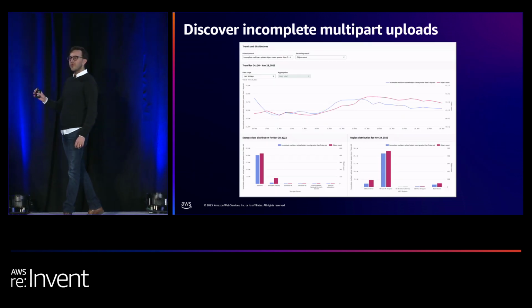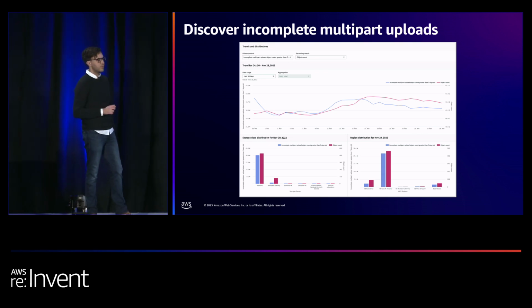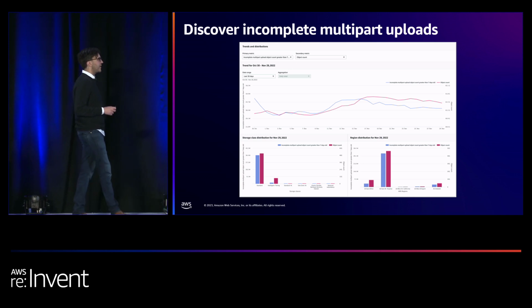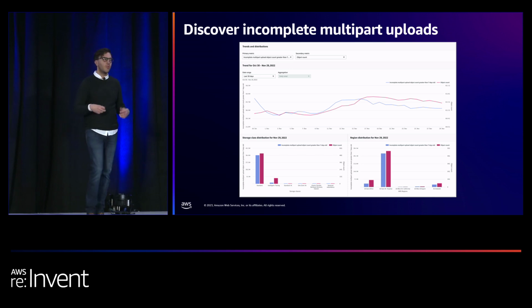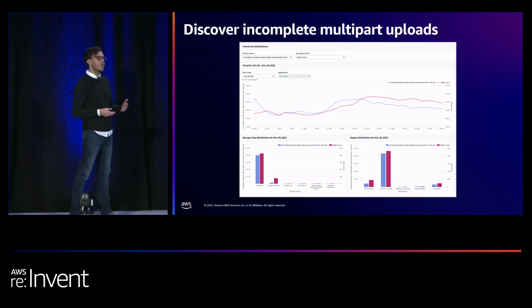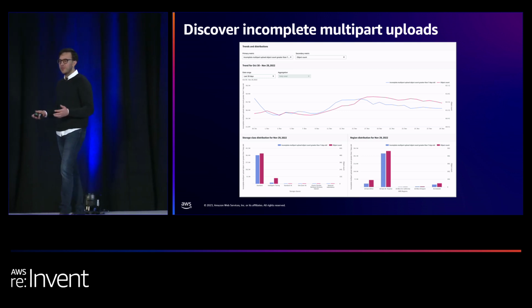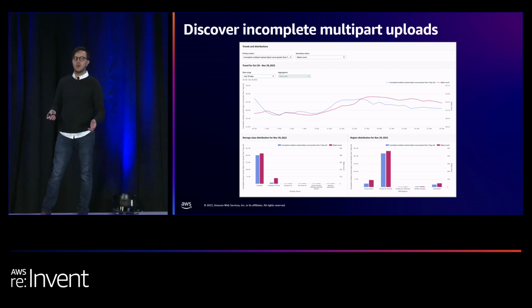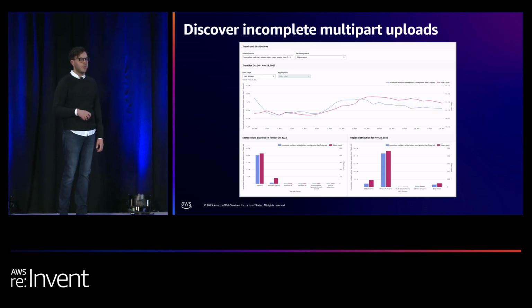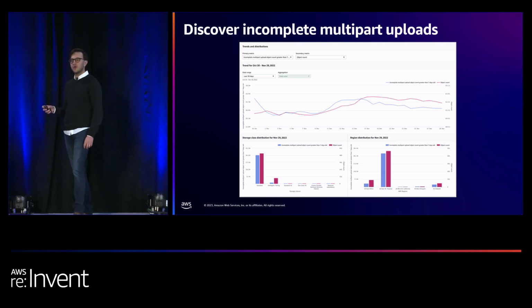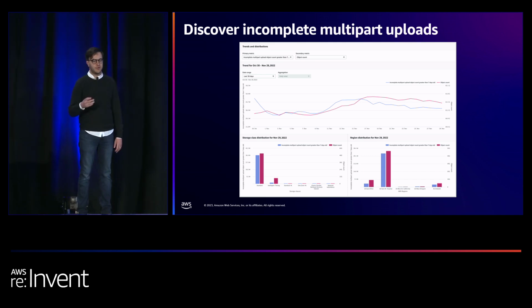Now, there's a couple of things that you can do in S3 Storage Lens to get what I call quick cost optimization wins. The first is identifying incomplete multi-part uploads. So for a little bit of context, multi-part uploads accelerate the uploading of your data to S3 by letting you upload your objects and splitting them into logical parts that can be uploaded in parallel. There's a really awesome performance benefit with multi-part uploads. We'll talk about that in a moment. Now, those parts are stored in S3, and what that means for you is that you end up paying for the parts that are stored.